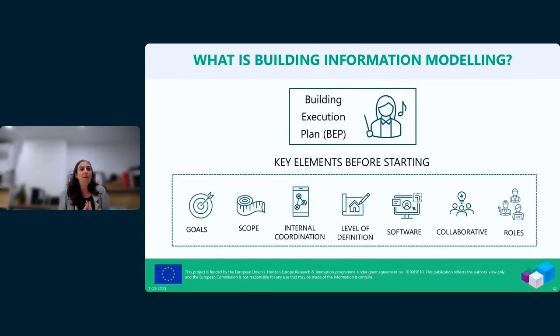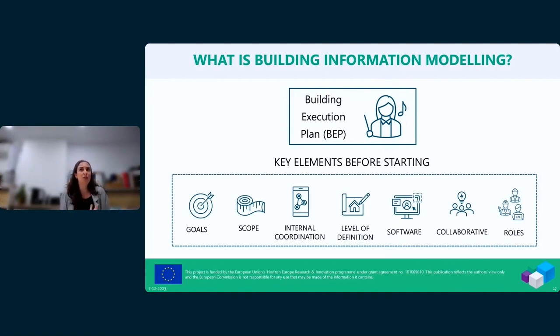But as BIM and CIM models can contain many parameters and information, we have to organize and manage all this data. At the end, all this information has to be useful, and the first tool to harmonize modeling tasks is the BIM execution plan. This is a coordination document where the key elements of the BIM have to be defined. With this tool, all the stakeholders that are going to be involved in the BIM life cycle will agree on the goals and the scope of the model. It is necessary to understand why and how the BIM model will be used in order to develop it in an optimized and productive way.